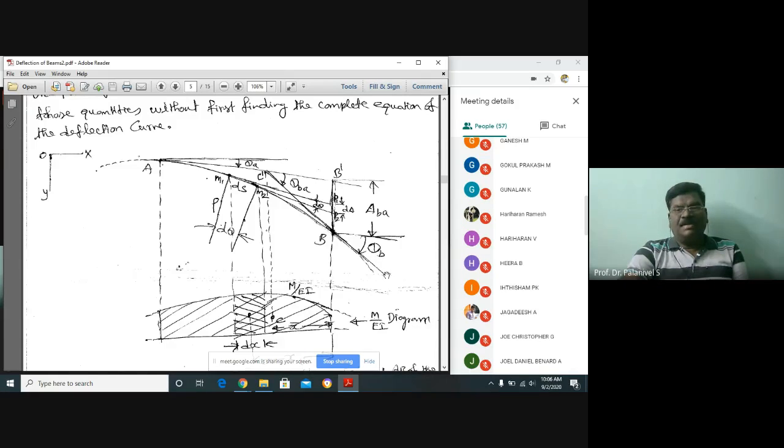Now I am taking this tangent here and making it meet the tangent at A. The relative angle of the tangent at B with respect to the tangent at A is termed theta B. Here I have termed it, it is nothing but the relative angle of the tangent at B with respect to the tangent at A. Please remember, this is the tangent at A. So the relative angle is theta B, or the angle between the tangents is theta BA. I termed it as theta BA.